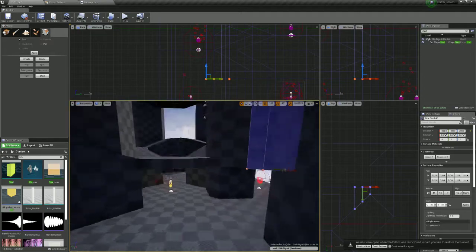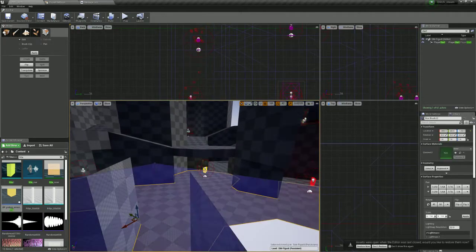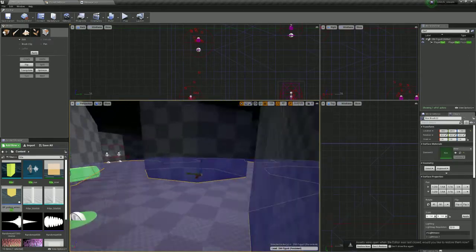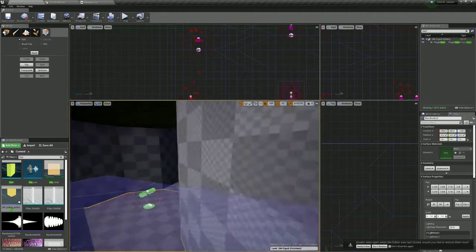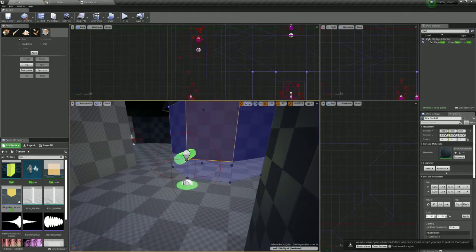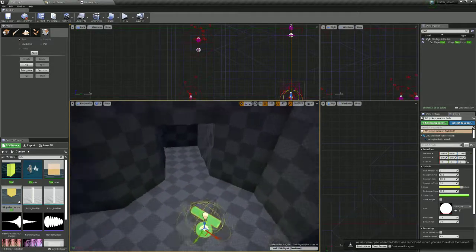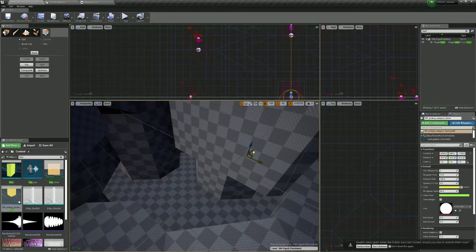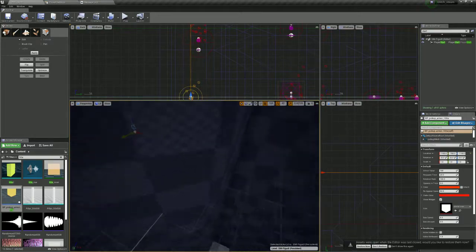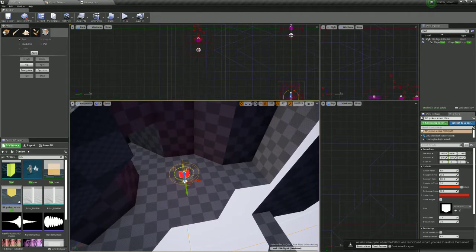Okie doke. Yeah, so not too bad. I like this. There's no way out here though, which makes it really a perfect place for an armor. You know what? Come back over here. Yeah, it's way better.